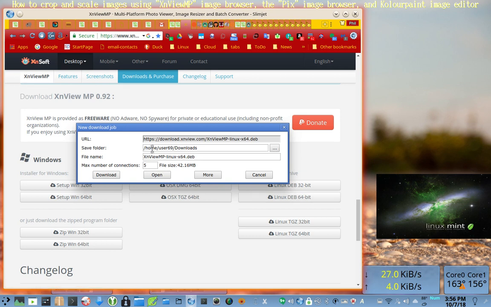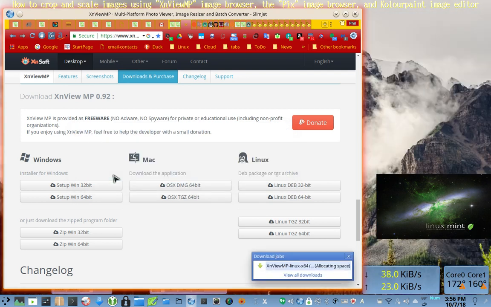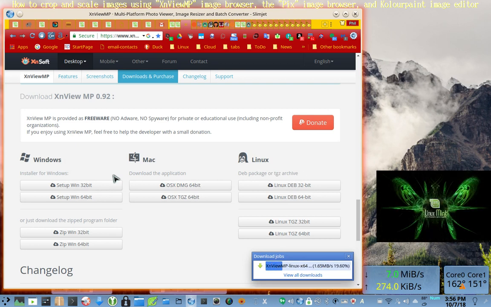It's going to come up and say download the file. I happen to be using a Chrome-based browser called SlimJet, and say click download. It doesn't take very long.